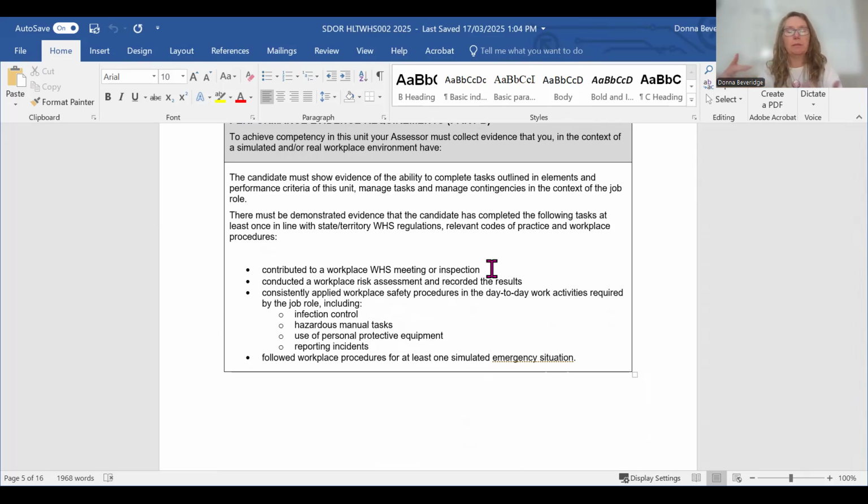There should be work health and safety meetings, there should be work health and safety information, there would be risk assessments on tasks or on chemicals or on facilities or the environment. So if you are at work, there is information there that you may be able to provide as evidence so that you can show us this is what you've been able to do.